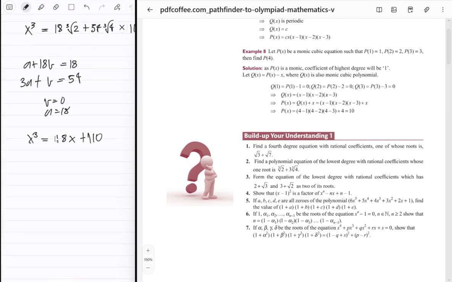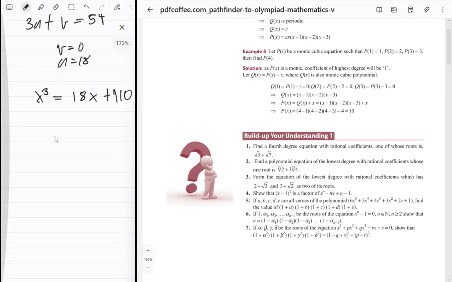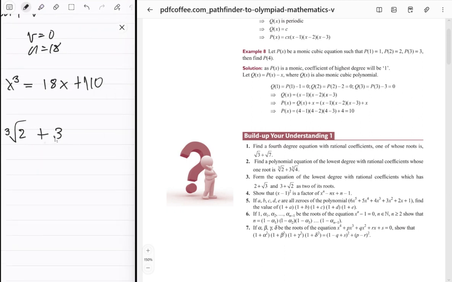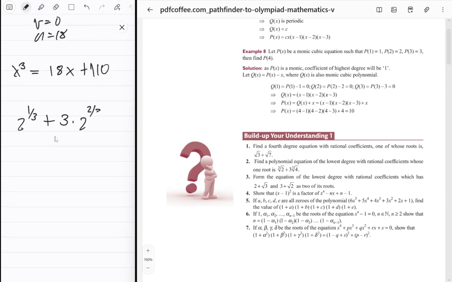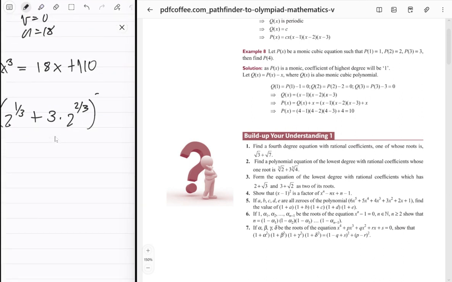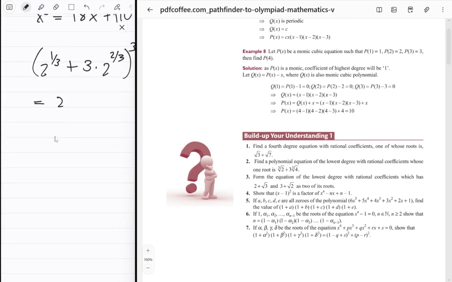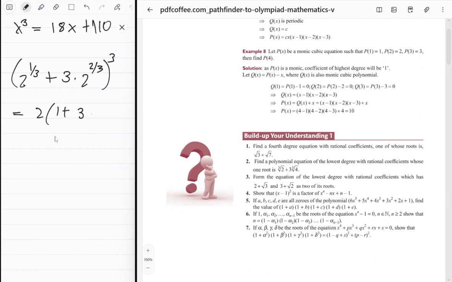Once again, what was x cubed? Let's just do this correctly this time. Maybe we slipped somewhere. So, it's this guy, cube root of 2 plus 3 times, or let's just say it's 2 power 1/3 for convenience, and then 3 times 2 power 2/3, and all of that cubed. If you take some stuff out, like 2 power 1/3, then this can be written as 2 times (1 plus 3 times 2 power 1/3) cubed.